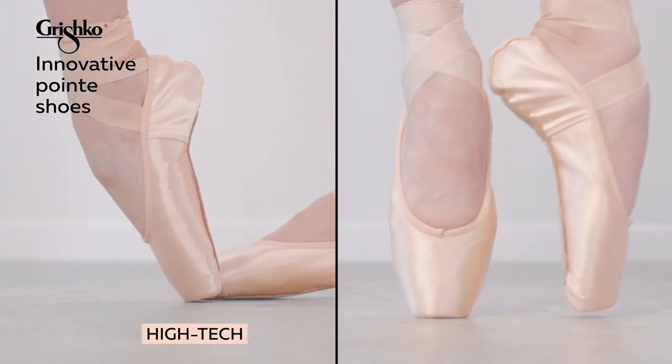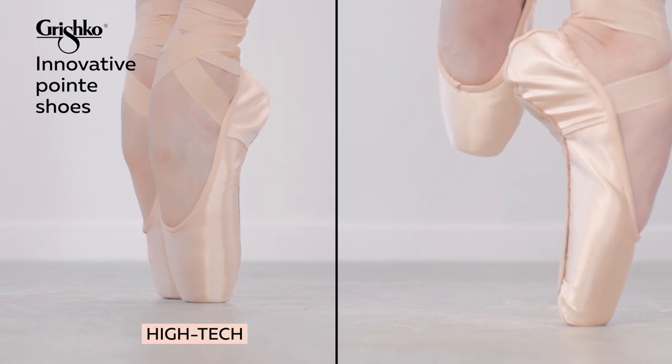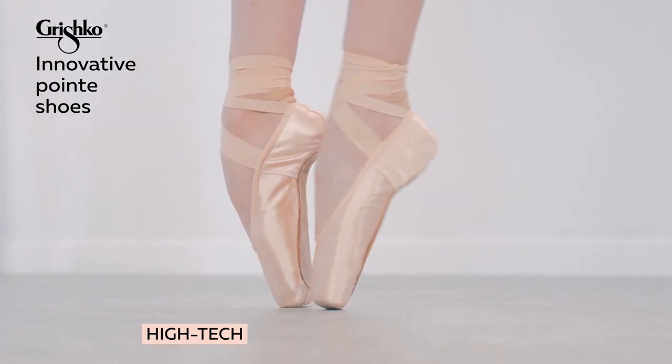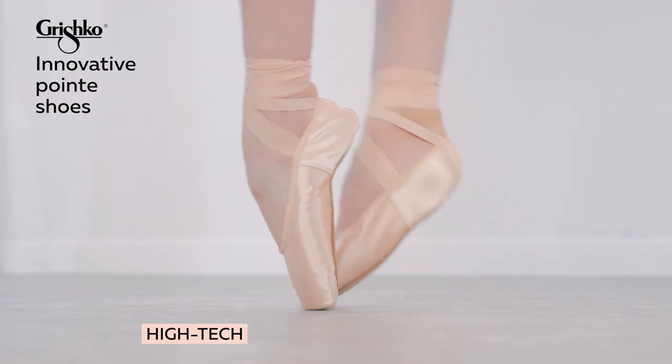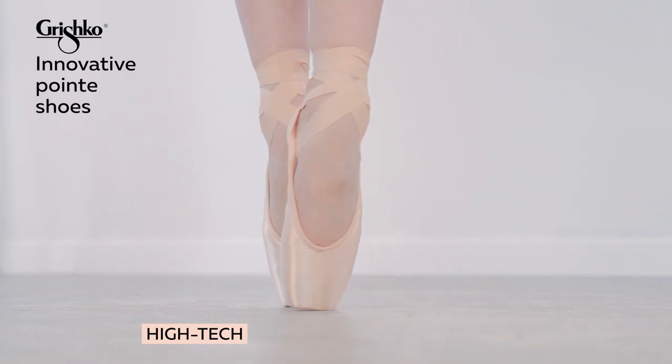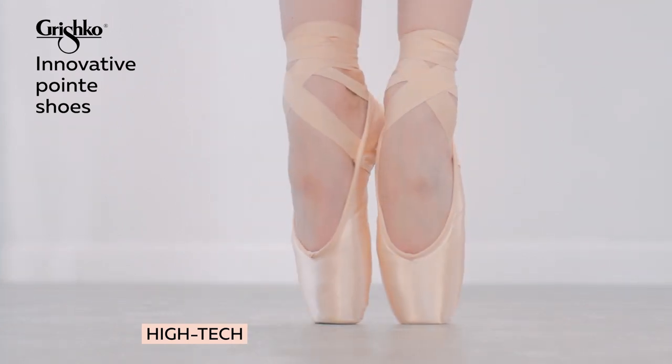Both models are ready-to-wear options, allowing wonderful support to the metatarsal and the arch. Miracle paste box with memory effect. And both feature highly flexible wings and, on average, last longer than classic construction shanks.